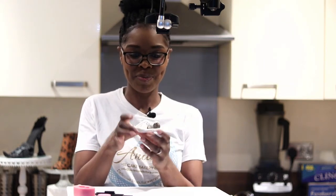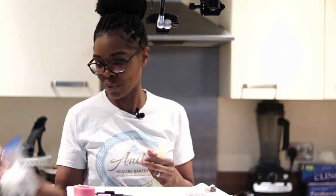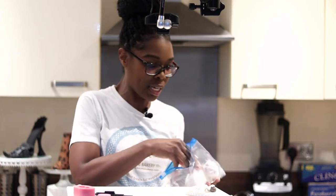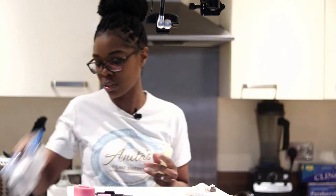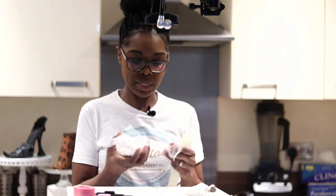So tonight, I'll be showing you how to make a sleeping baby cake topper, which is right here. Okay, let's get started. Basically it's just fondant icing that I'm going to use to make the base. Oh, actually, sorry. I'm going to start by making the baby first.